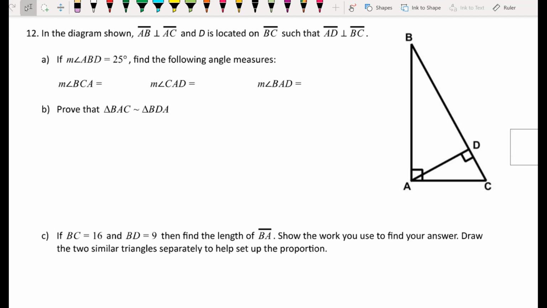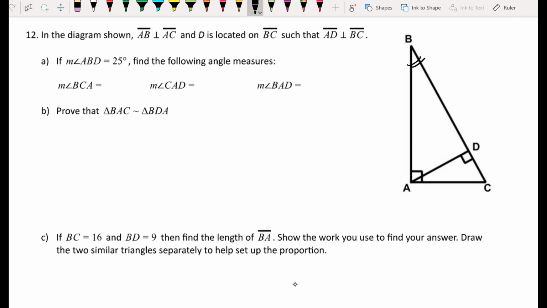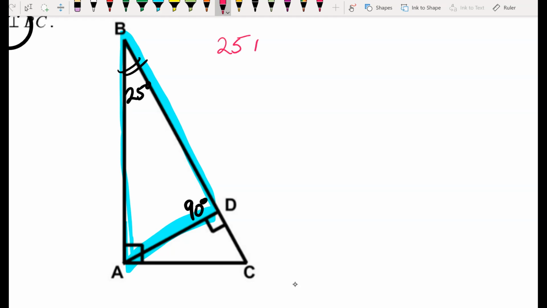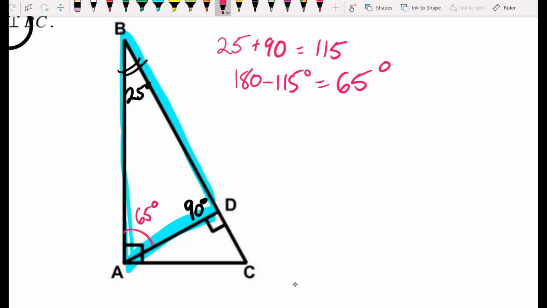Right, well, this angle right here, ABD up here, is 25 degrees. And remember that perpendicular lines form 90-degree angles. So if you have a 90-degree angle on that side of D, this should also be 90 degrees right there. I'm just going to do a little backwards work without looking at what they're asking, just to fill in some angles already. Notice for triangle BAD right there, I already have two angles. I have 25 and 90. So if I wanted to find the missing angle, I could just subtract the sum of those from 180 degrees. Because remember, all the angles in a triangle should sum to 180 degrees. So that angle right there is 65 degrees.